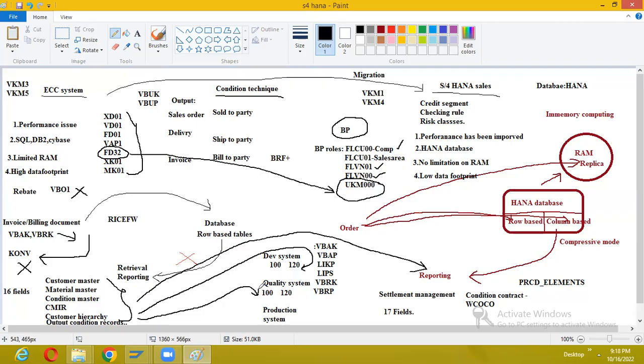So here the user acceptance test will be performed. At the same time, we will work on the integration testing as well. Again, we call this mock 2. And mock 3, the master data migration will be done to this 120 client in the quality system. So this is how we will have 3 different mocks.